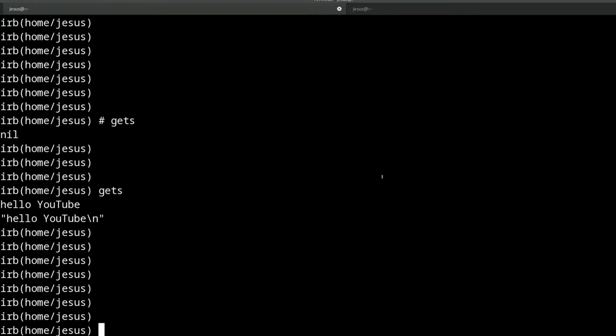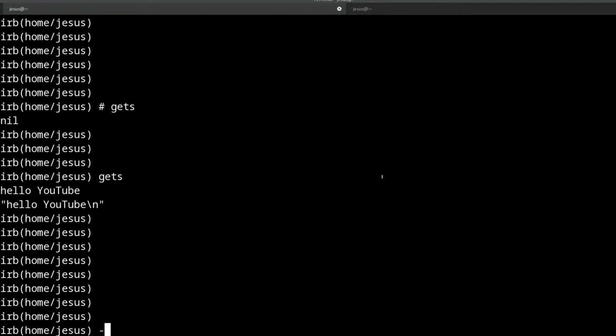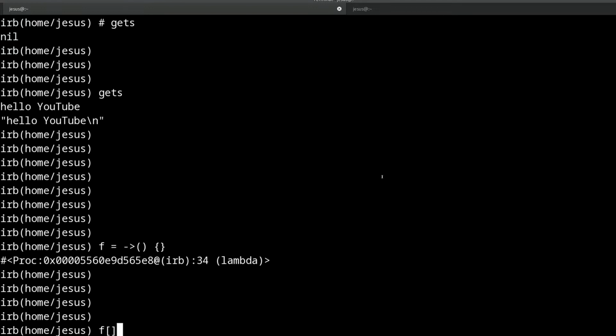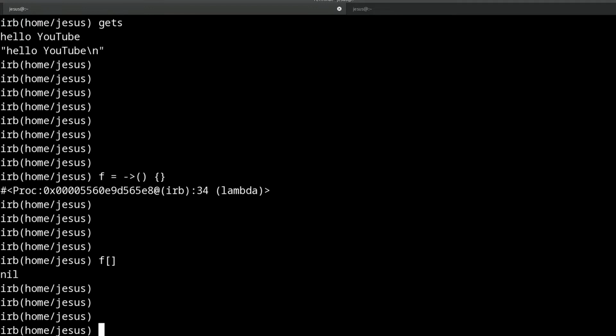In that case, I think it's better to make methods, and then you can save these methods in a module, right? So you have a lambda f, for example, and it doesn't do anything, so we get nil. You don't want to make a file of lambdas, and I've never seen that. I've never done that in many years of Ruby.